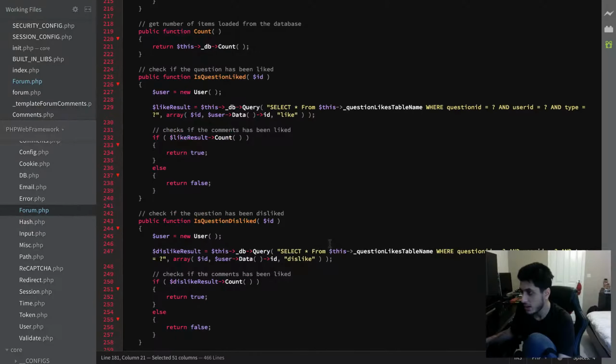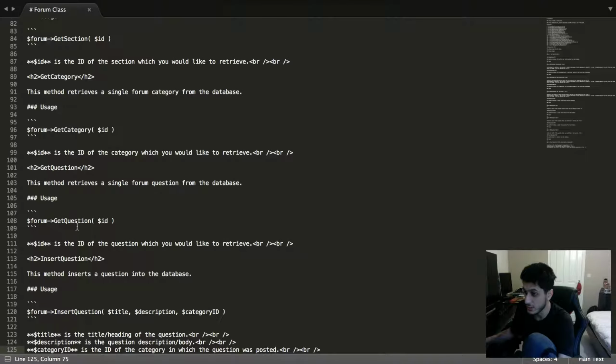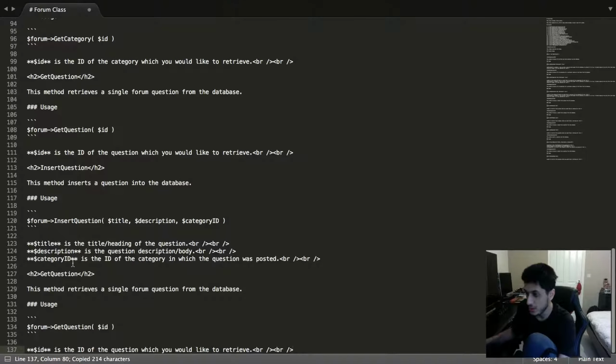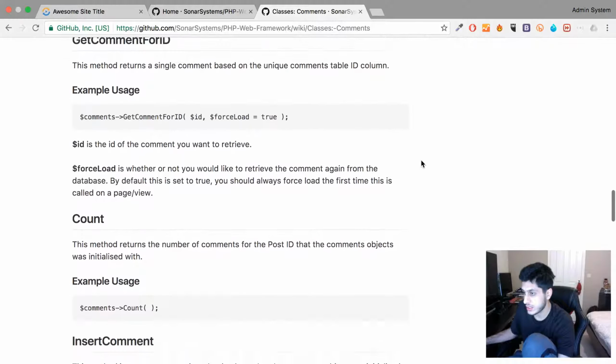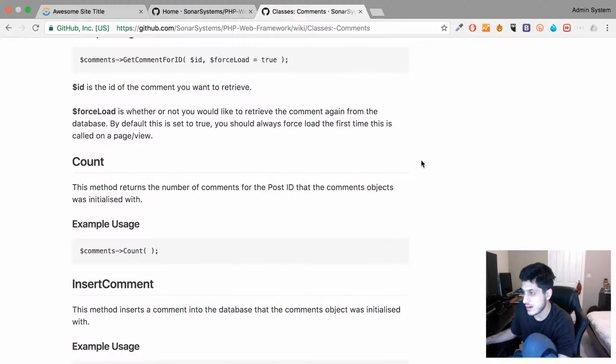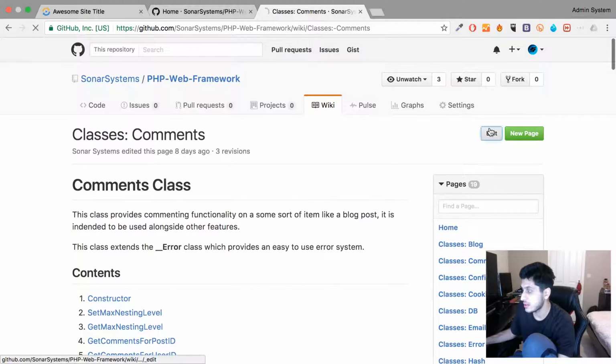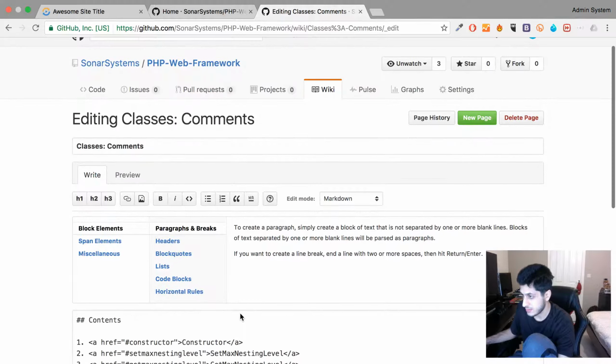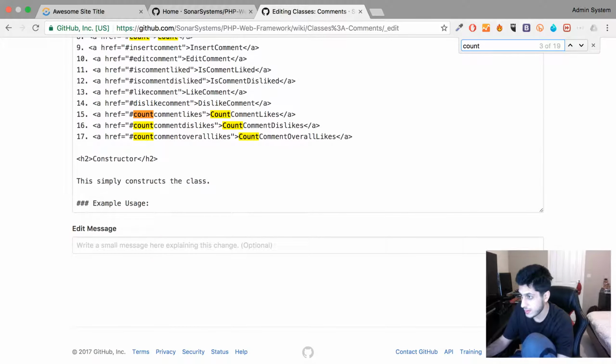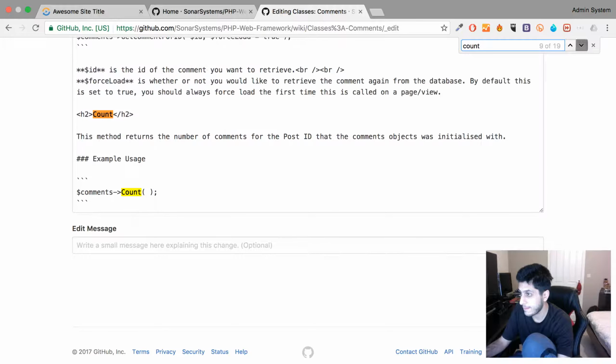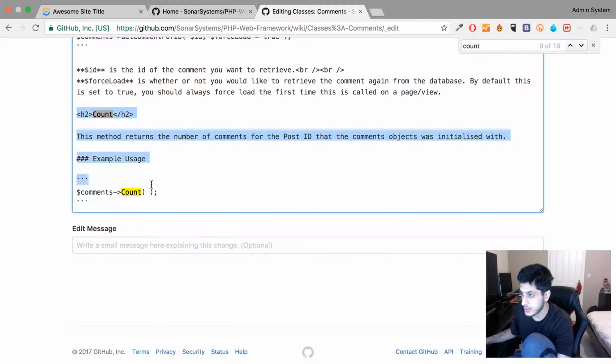Next we got count. Oh, that's a very simple one, that is. As there is actually no parameter that's going to be returned. Actually, there's a count in here. I'll just copy this count. Okay, so let's copy and paste this one.